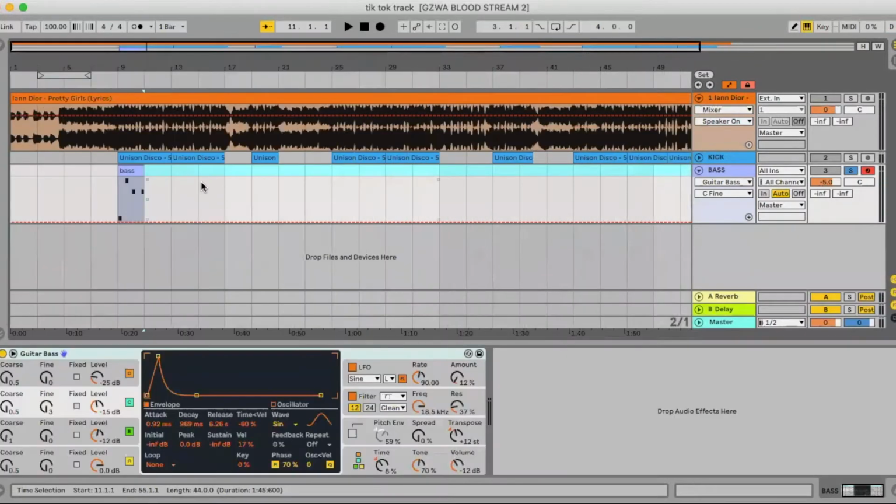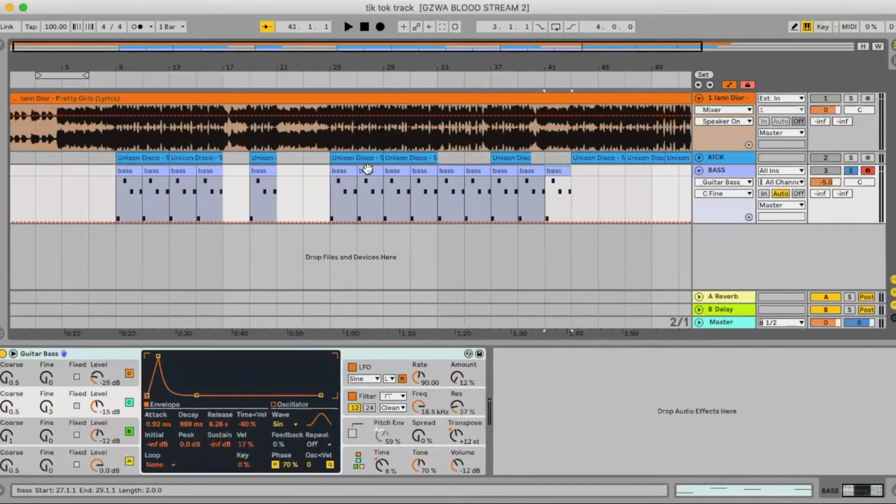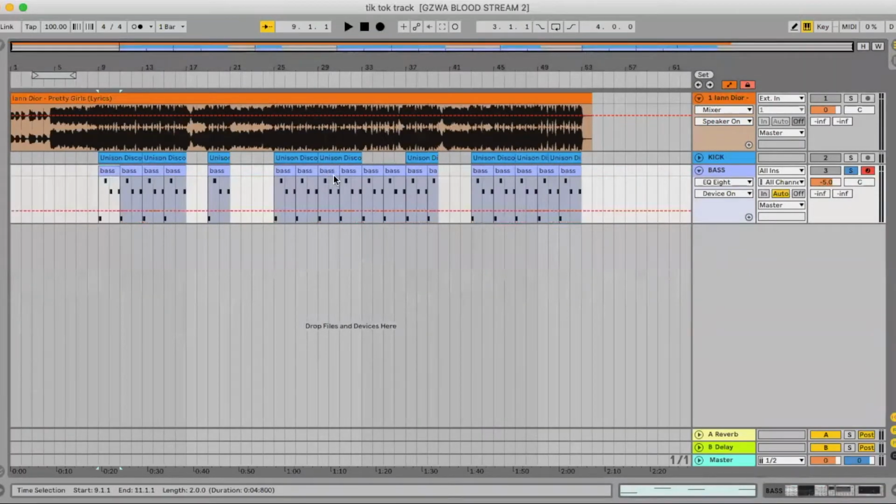That's it. So now we're just going to put the bass where it is. I'm going to go through the track and put it where it needs to be. And that's it, guys. Now we got the bass where it needs to be. It sounds pretty decent, but we can make it better. So I'm going to go through a little bit of processing, and I'll show you what I come up with.